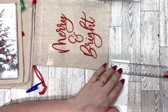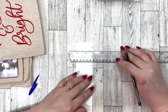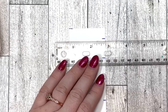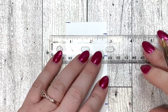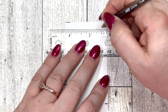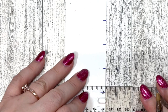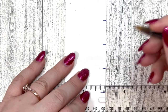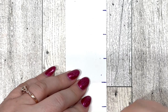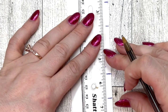So I'm going to make, need to zoom in just a bit. Okay. So I'm going to make a mark, a couple of marks, 1/4 inch from the edge, just so I have a line to guide me. And then we're going to connect those.